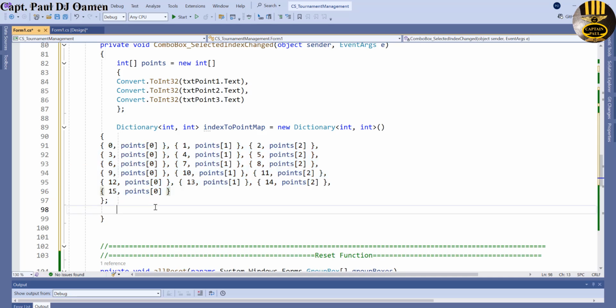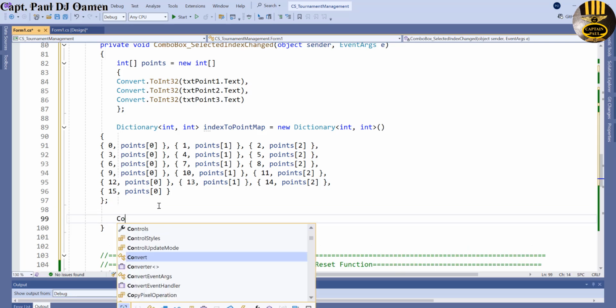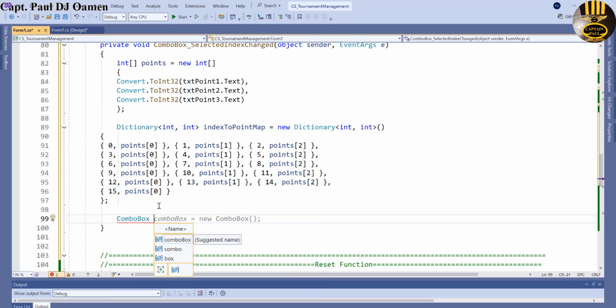Then the next thing here is I'm now going to use an if statement to update the corresponding labels. No, let's actually first of all say combo box. Yeah, combo box, and let it accept all. But it's got to be sender though.